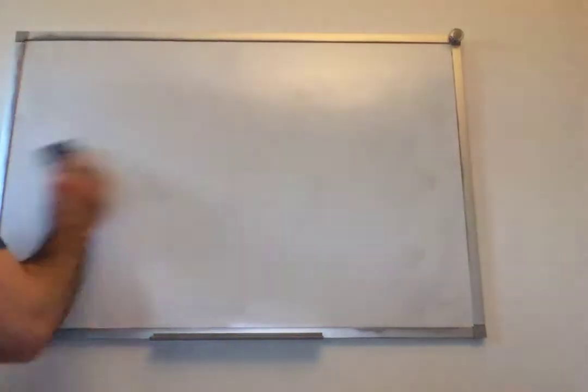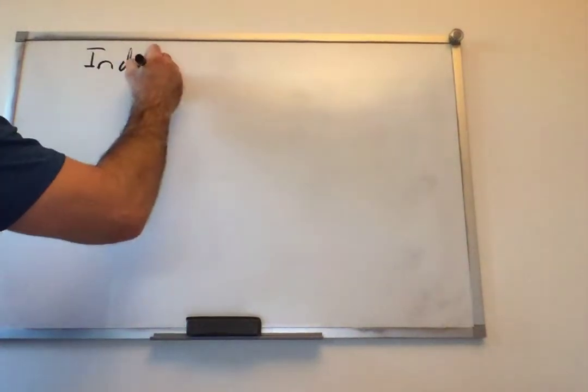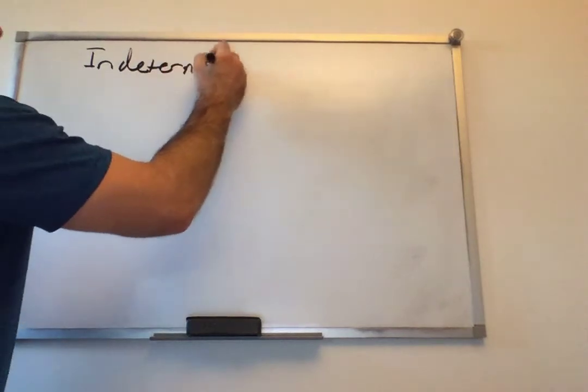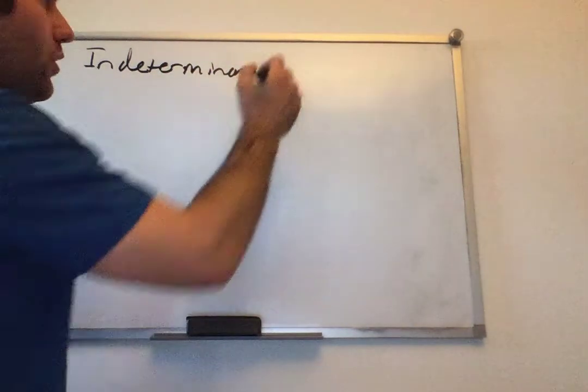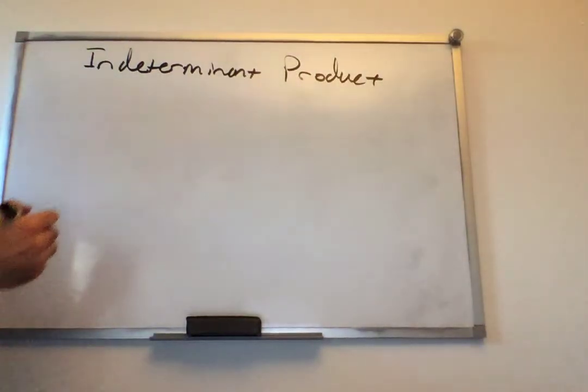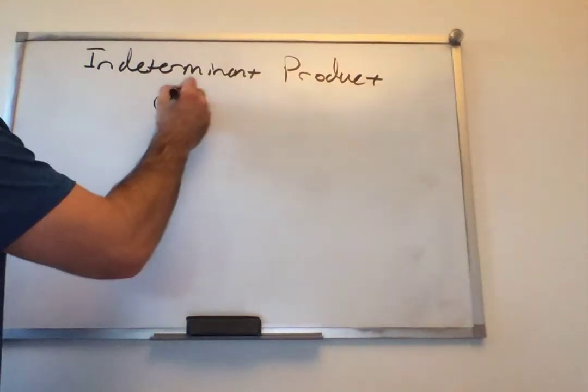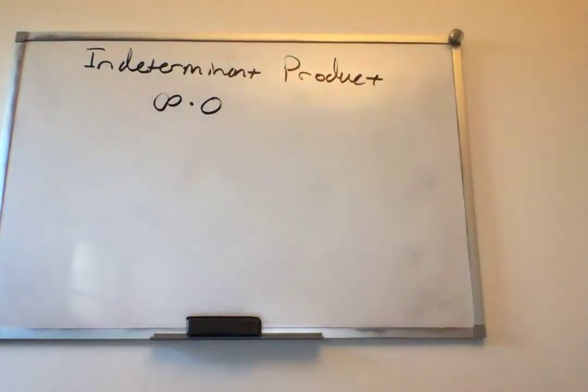Okay, so we're gonna do some more L'Hopital's rule, but for different indeterminate forms. The first one we're gonna talk about is called an indeterminate product. Now, we know that infinity times anything should be infinity, 0 times anything should be 0, but how about infinity times 0? Which one, in a sense, this is just an analogy, which one is more powerful?